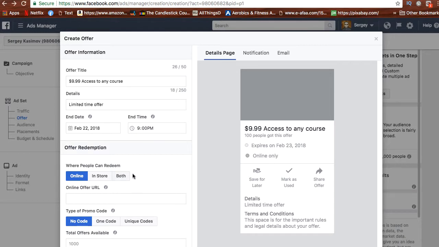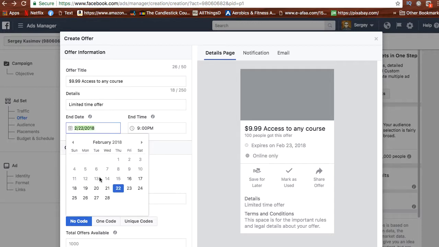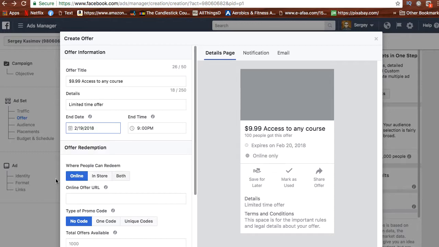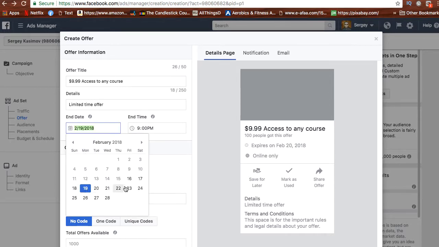Now one thing that it doesn't let you do, it doesn't let you specifically find where the end date is going to actually happen. So it's going to expire on a specific day instead. So you don't have a start date, but you have an end date, which is kind of weird, but that's how it actually works. So if you want this offer to last only a few days, we instead pick this much closer to the day of today.